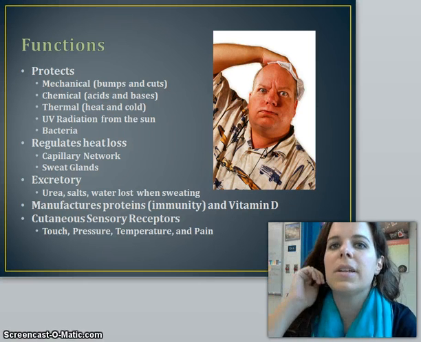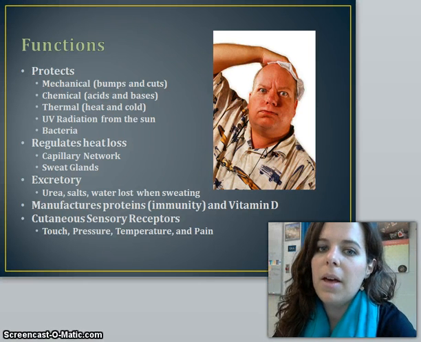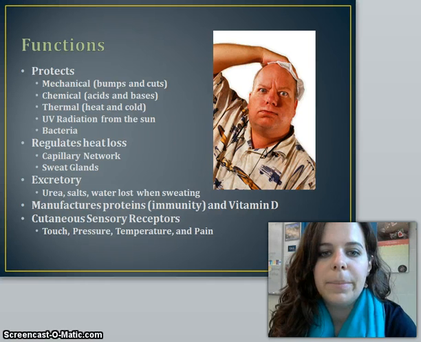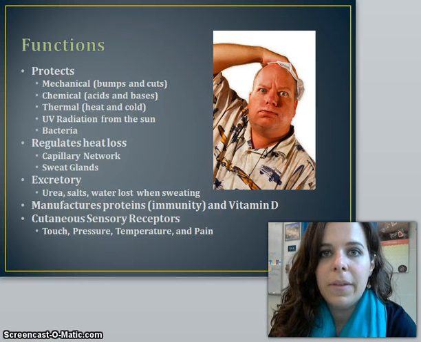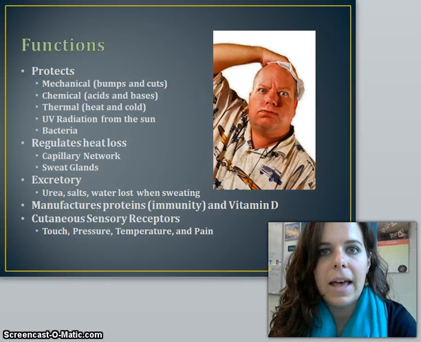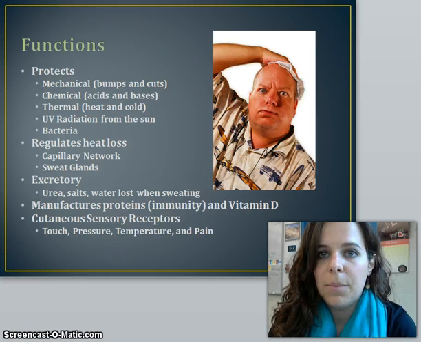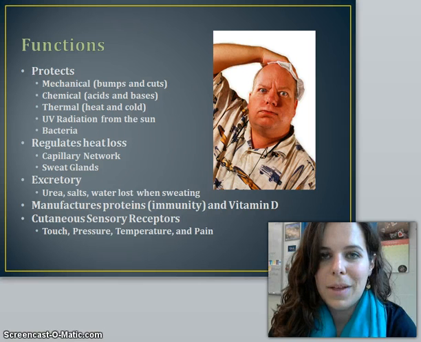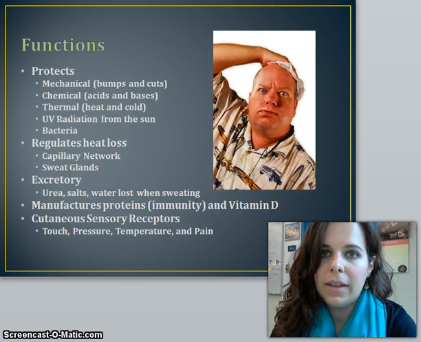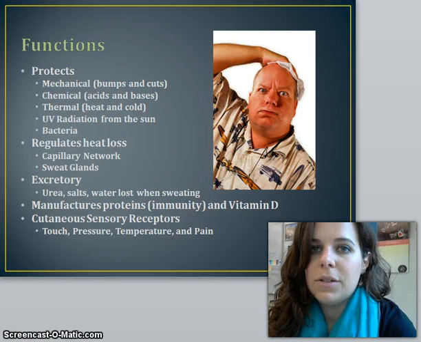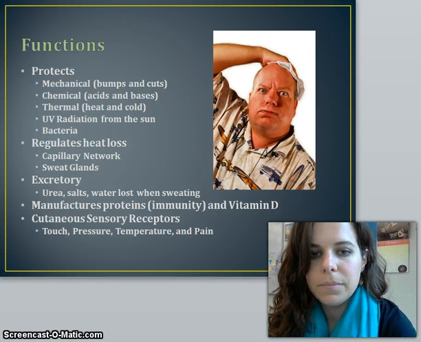And so the functions of your integumentary system are to protect. So it protects against mechanical, like bumps and cuts, and chemical things like acids and bases. It protects you from thermal, heat and cold. It protects you from UV radiation as well as from bacteria. You can think of, without your skin, all of those things would go directly into your organs, and so your skin is really important to protect you.